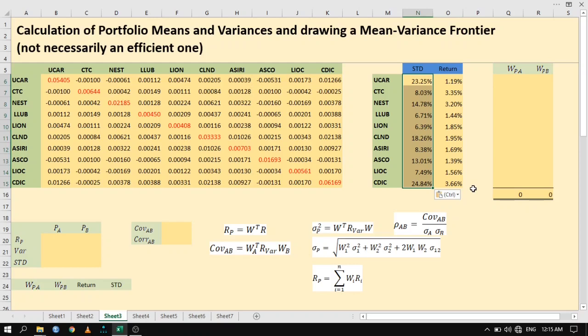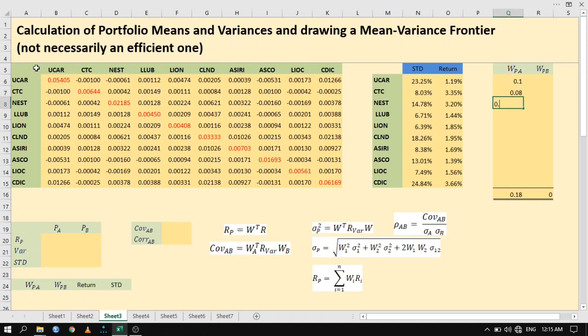So based on this information, what I am going to do is create two portfolios. I am going to create two portfolios. I am going to just assume some arbitrary values here for the portfolio weights of these 10 particular stocks. So let me assume some weights. Here I'm going to put 0.1. There's no hard and fast rule. I'm just assuming weights.